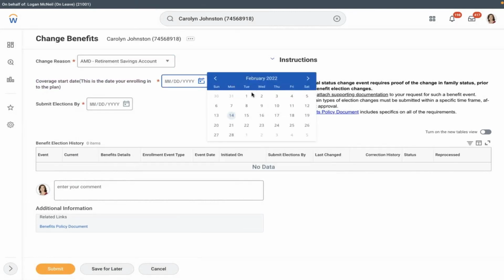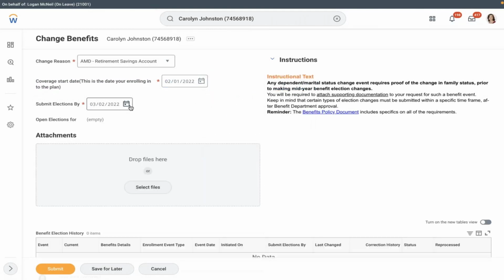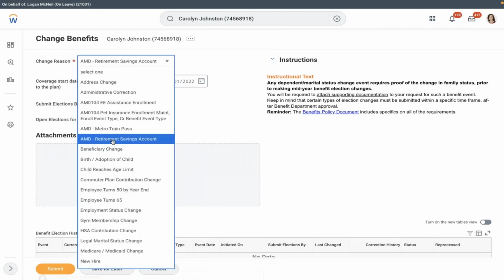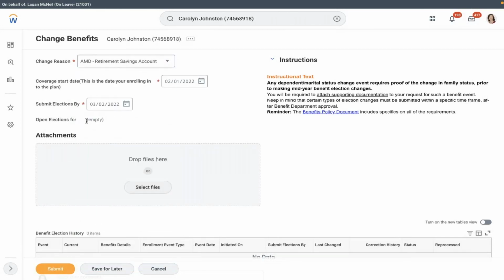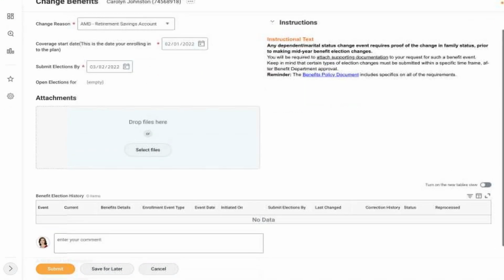Select the date, sir. 1st of February, we'll select. And if you see here, when I said 1st of February, I'm not able to see any plan, which means either my configuration is incorrect or this employee is not eligible for the plan. When you give this effective date, it should display what are the plans we have mapped here. It's not displaying, it's written 0. Now we have to troubleshoot why this is not coming in.